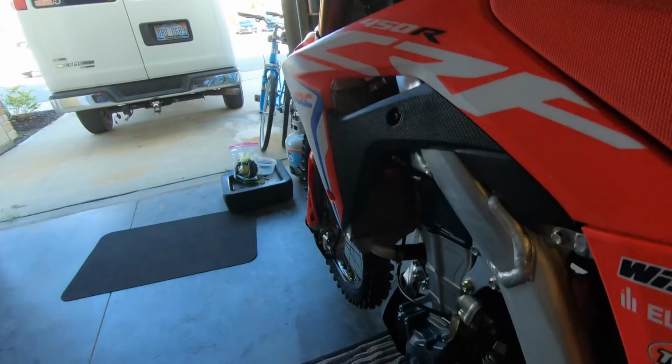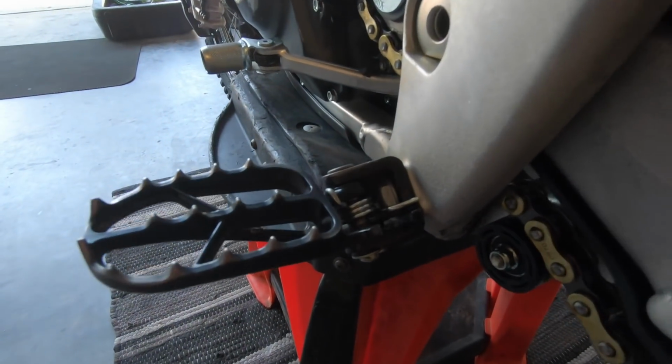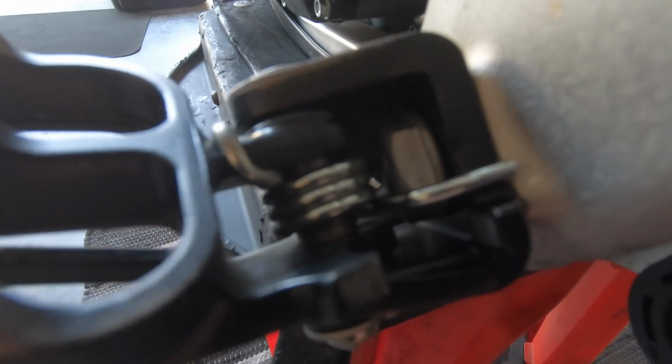Another thing that's actually pretty crucial, which not a whole lot of people are talking about, is they revised the foot peg. One of my biggest issues with foot pegs is that if I rail a turn pretty good, the foot peg will get a bunch of dirt jammed up in it, and it'll just stick up at like a 45-degree angle from the ground, and I'll have to either reach down and get the dirt out or just bang it with my heel a couple times. But on this bike, they open up the inside a little bit more, so dirt just flows through it better, I guess.